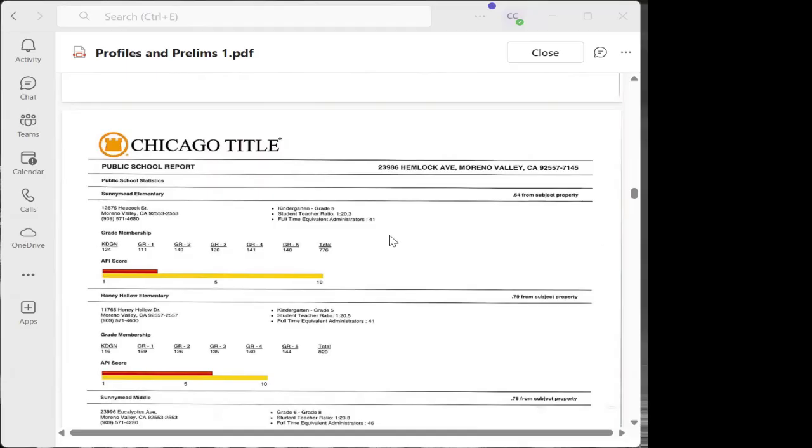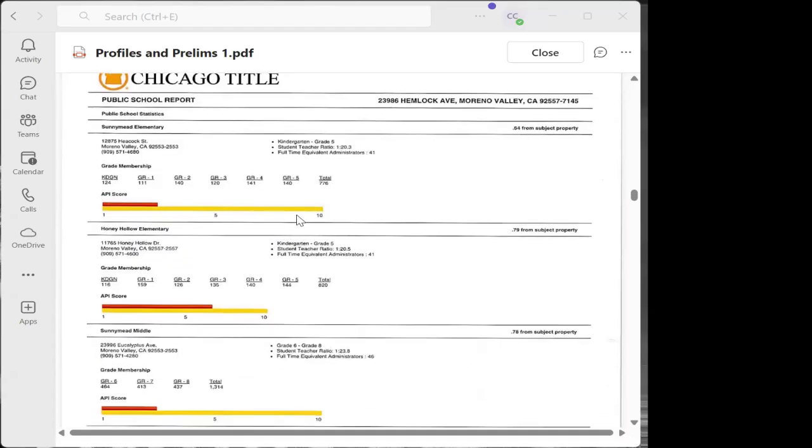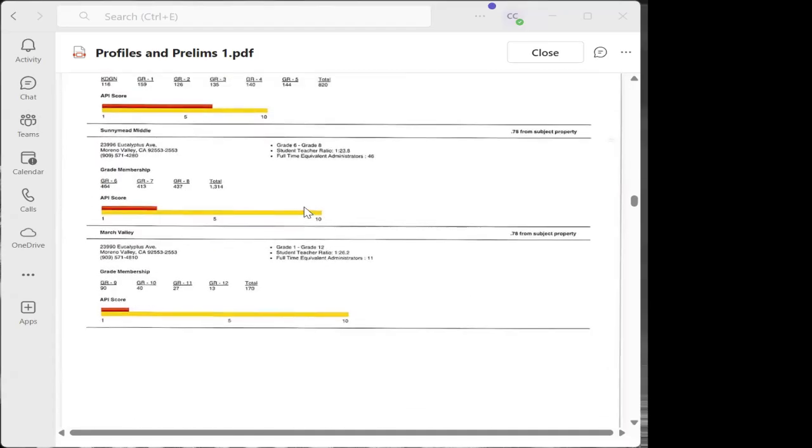We may give them phone numbers and addresses if they have questions about schools. I might be able to tell from here that this is an elementary school and this is another elementary school. I could give them the phone number, and they could make that call themselves to find out about the school that they're going to be in. Those things are available to them and to you, but they don't go on your listing anywhere.